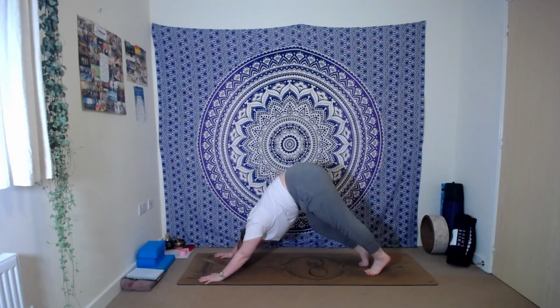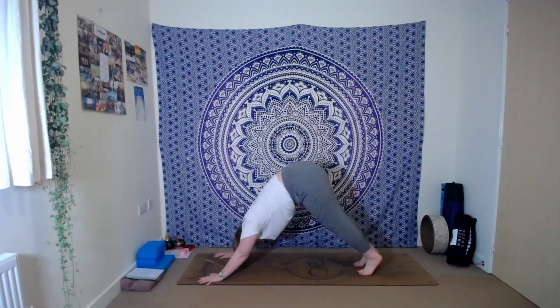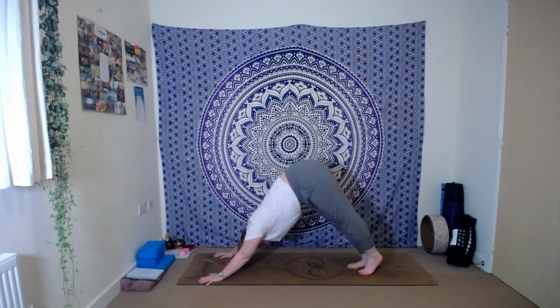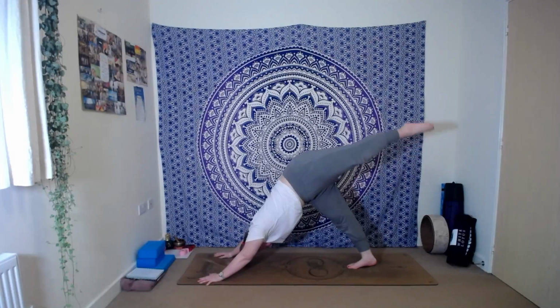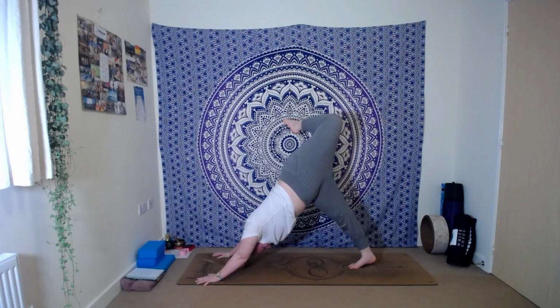Take a big breath in. Take a big breath out. Let's repeat that all on the other side. So grounding down through the right foot. Inhale, send left toes up to the sky, keeping hips square. And then we open out of that left hip, bending that left knee, lifting it as high as you can. Keep pressing into all 10 fingertips. Hold for an inhale.